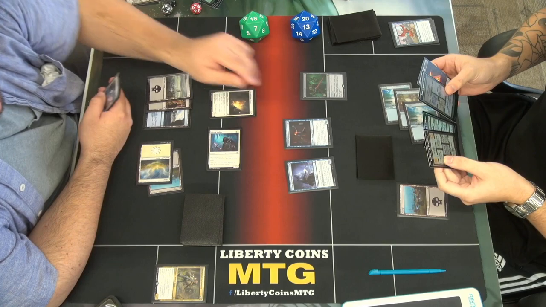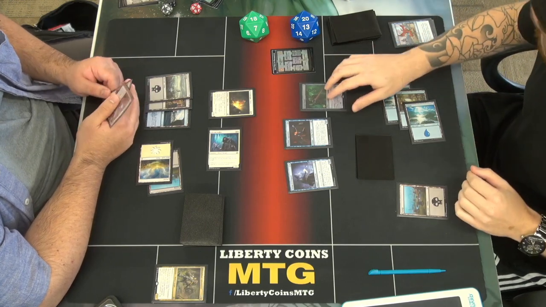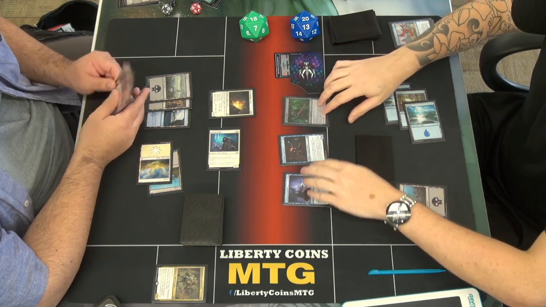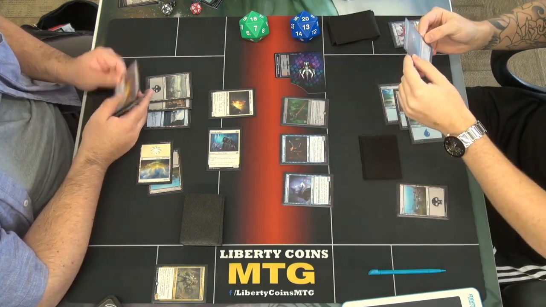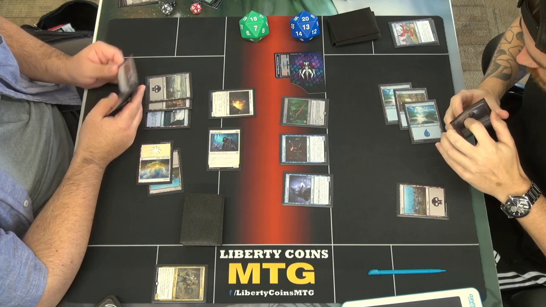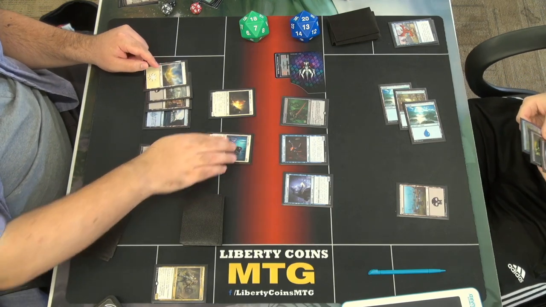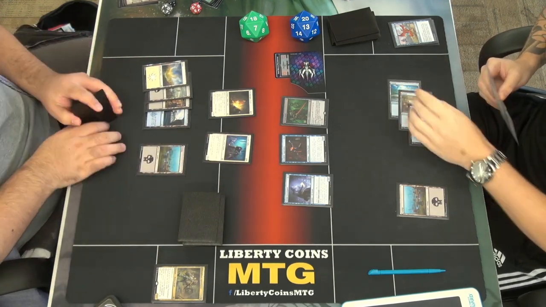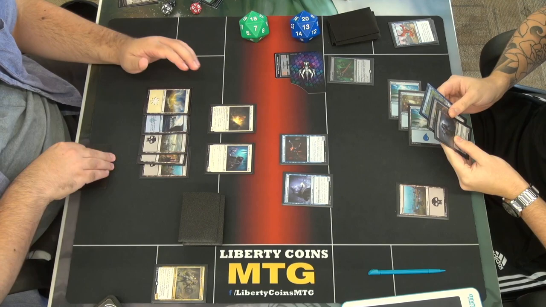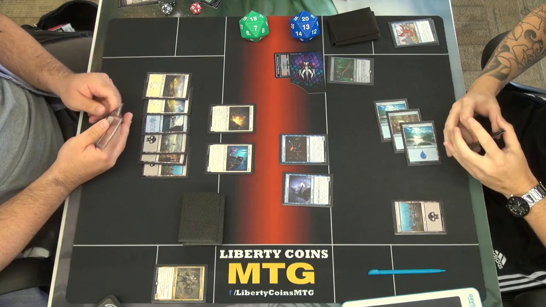Interesting. Alright, cool. Trying to remember which one of these is the one I want to use, and this is the one. Two. It's mine. Scry one. Okay. Send it your way. I didn't know how many cores you had. Land.